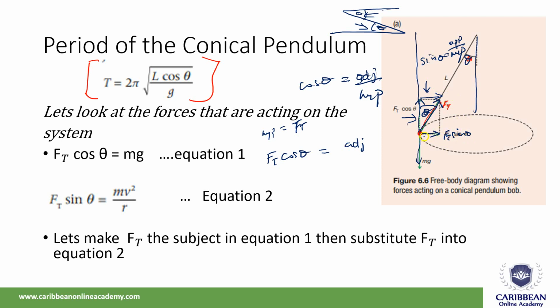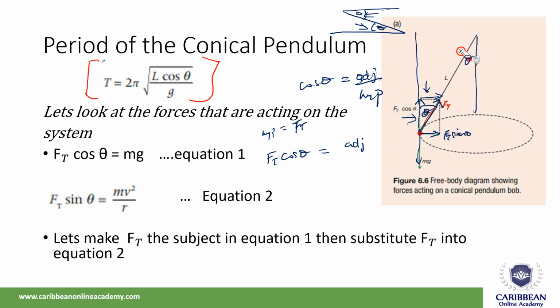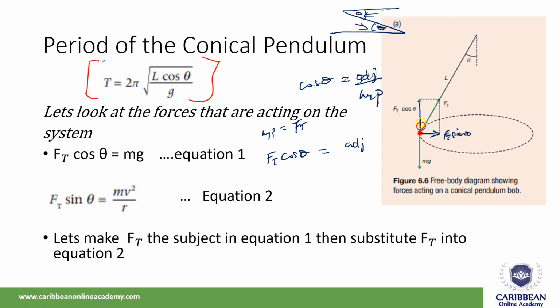Now, since the acceleration is taking place along the horizontal axis, it means that there's no acceleration along the vertical axis. So what we're saying is that once the thing is in circular motion, our acceleration is directed towards the center. So it means that there's no acceleration along the vertical. So if there's no acceleration along the vertical, using Newton's second law, let's consider the net force acting along the vertical. I'm seeing ft cos theta acting upwards, and I'm seeing mg acting downwards.